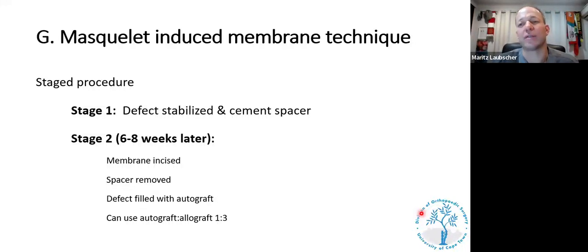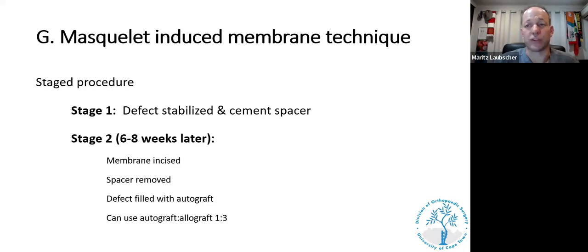Again, other series have shown that you can dilute the autograft with allografts in up to a 1:3 ratio, but usually when I do a Masquelet, I use purely autograft. If I need more graft than is available with harvesting from the iliac crest, I use the RIA system when it was available. Now, since then, there's been many modifications or other series of people combining internal fixation. So for me, whenever I do a Masquelet, I only do it in bones with good soft tissue cover, and I usually do it in combination with internal fixation.